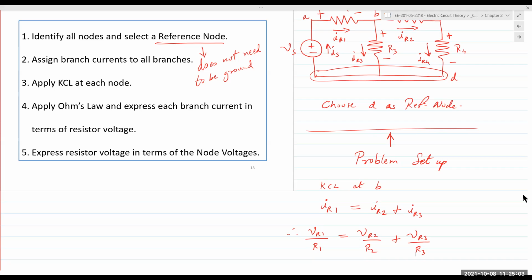And here's where the voltage polarity matters. VR1 is the resistor voltage for R1, but it's connected between nodes A and B. And by our assumption, point A is higher than point B. So VR1 is VA minus VB. And that's why your current direction does not matter. As long as you're consistent, you would get the exact same thing. If your IR1 was going towards the left, you would say that B is higher than A, so VR1 would be equal to VB minus VA. Does that make sense? And then it balances out when you apply KCL at the other nodes also.